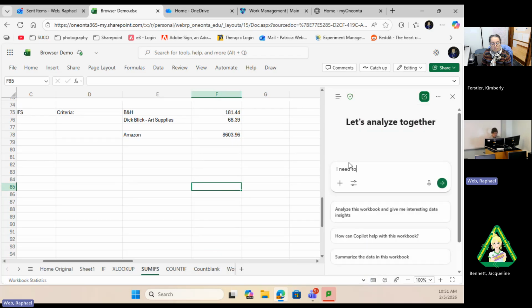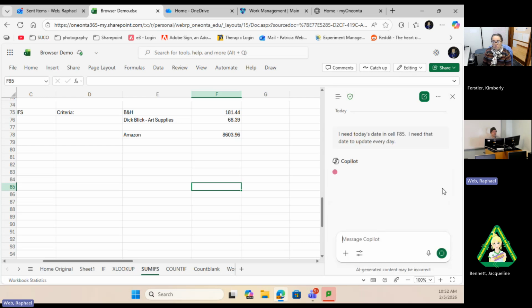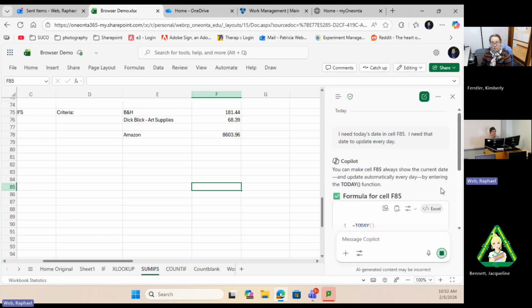I need today's date in cell F85. Okay, I need that date to update every day. Okay, now I'm going to click this, and it's going to think, and there it goes.